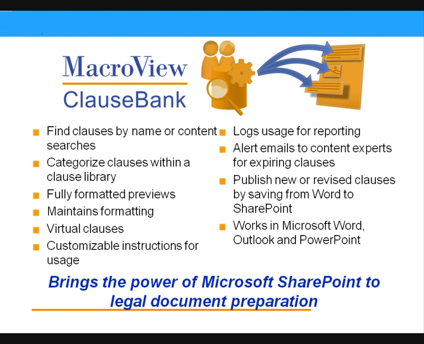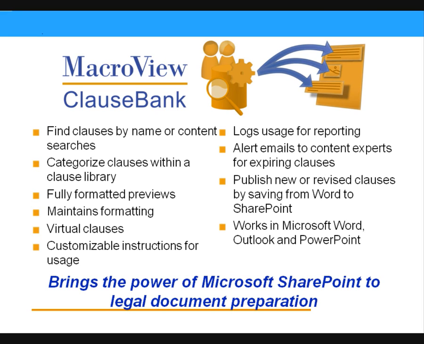This slide summarizes the features of MacroView ClauseBank. We saw how available clauses can be organized into categories within libraries. The naming of those libraries and categories is very flexible, whatever makes sense in your organization. Virtual clauses allow common firm-wide content to be conveniently available in multiple libraries, e.g. the library for each practice group, but only need to be maintained once.